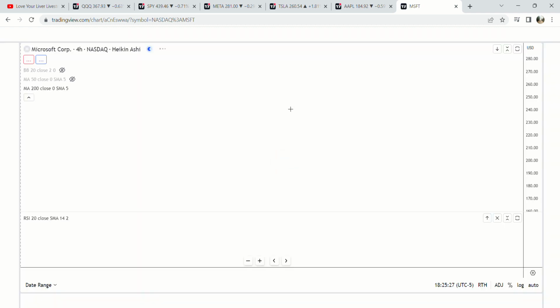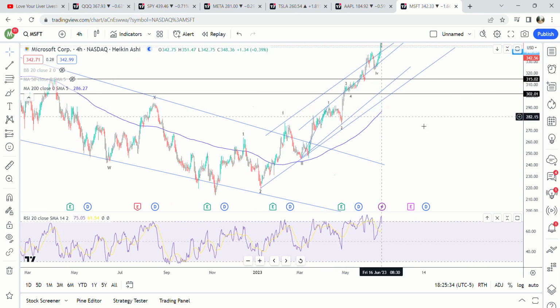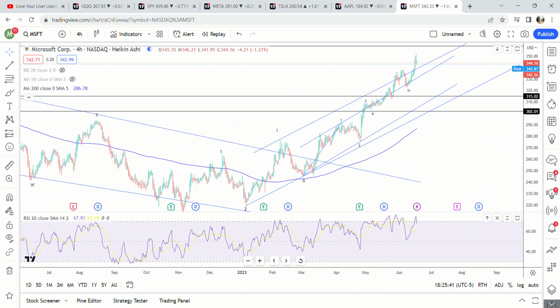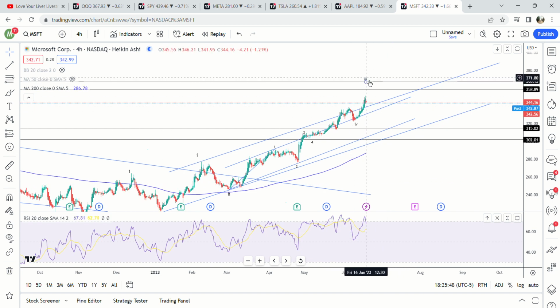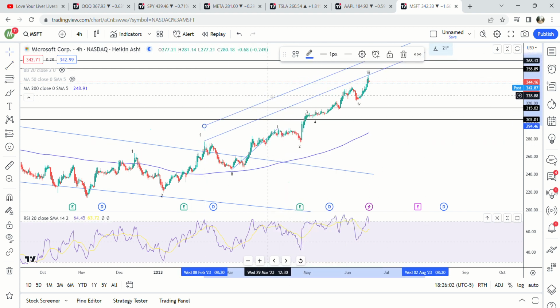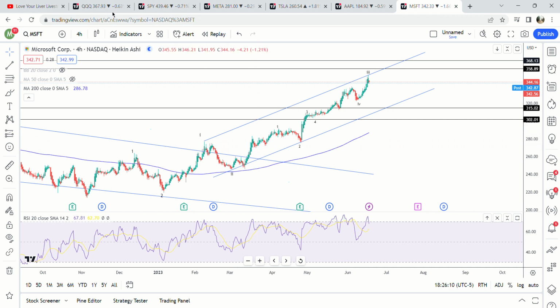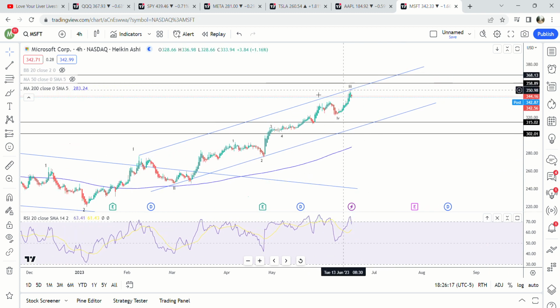And at this point, let's say we take all the way into July, I would imagine that the final move higher could last all the way into the end of the year. My original prediction was like August, September, but at this point, it just seems like that makes the most sense in this market. So Microsoft, I think, is finished as well with a third wave. And so we can readjust. I mean, at this point, even if I end up being wrong, I'm just not long anymore. I don't see very much upside in any of these names anymore. They're all maxed out. So Microsoft, third wave ended right here.